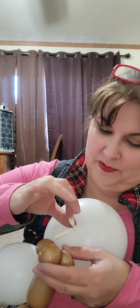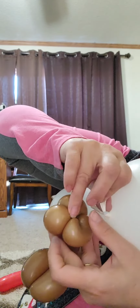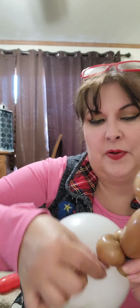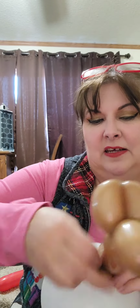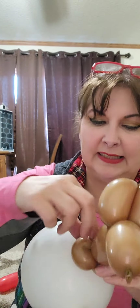All right, now that we have created attachment points, we can take these and we hold one of the balloons near the raisin. We push the raisin into the center where the 3 hinge twists meet. I hold it with one thumb, pushing it in, and then with my other finger, I wrap this around. Oh, my assistant had tragedy. And then to make it disappear, we pull it and let go, and it gets eaten into the latex.